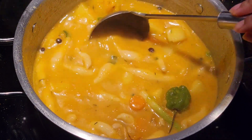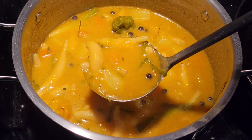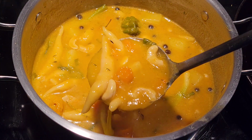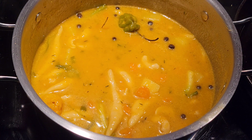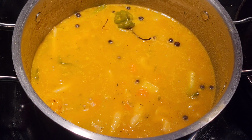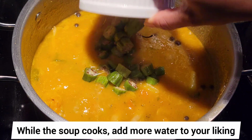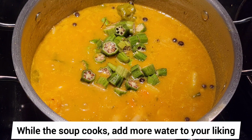However, sometimes I add even more vegetables, so I'll go in with some diced okra, or okra as we say in Jamaica. So you can add some bits of okra last minute, because if you add it too soon, it's gonna be too mushy. So what I do is I have my soup just like this, or I add some okra at the end. This is optional, okay?